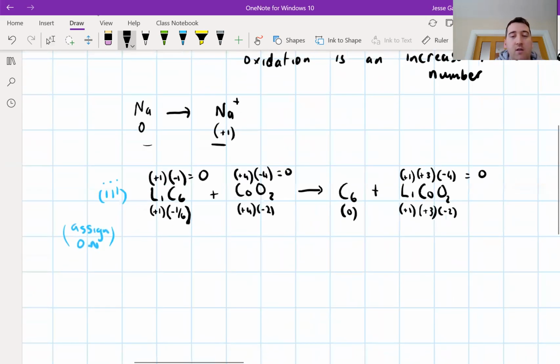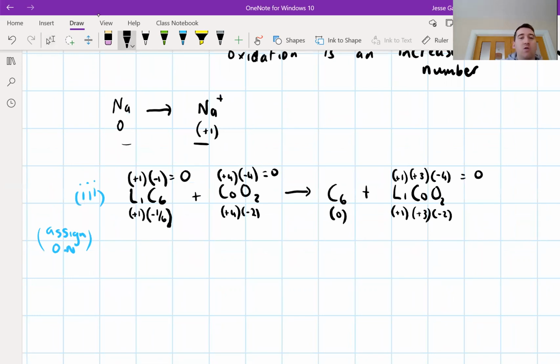All right, so what I want you to do is use arrows underneath to show oxidation and reduction happening. Okay, so if you know what I'm talking about, pause the video and do that now. If you don't know what I'm talking about, I'll show you what I mean. Well, let's look for what's changing. So elements on the left, how have they changed on the right? Across the arrow, which ones change? Okay, so I'm seeing carbon is going from -1/6 oxidation number to 0. So each carbon has lost electrons there.